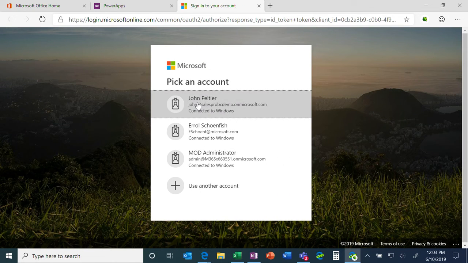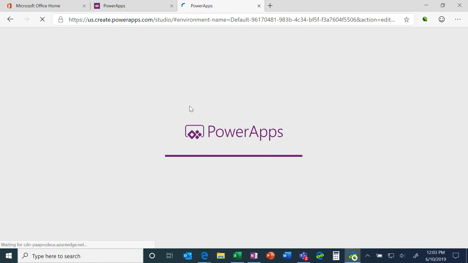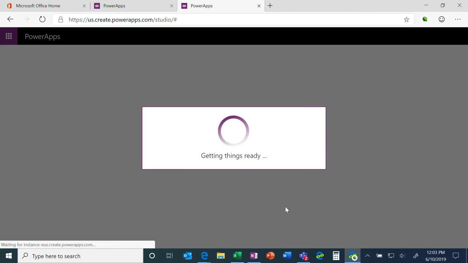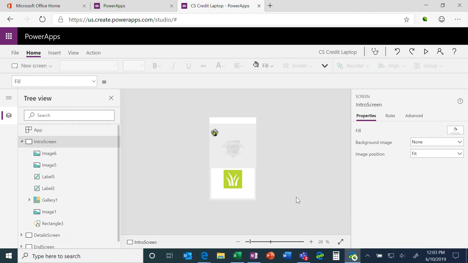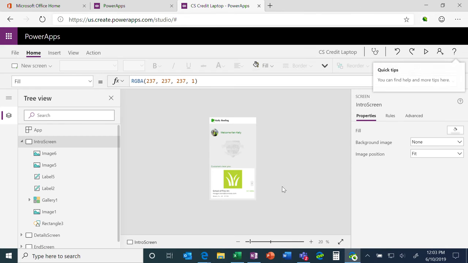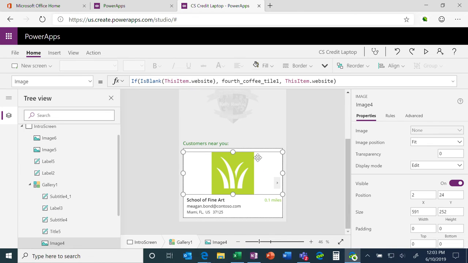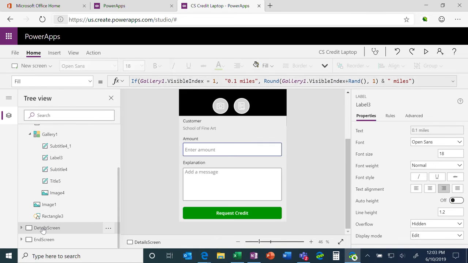It's basically 2 windows. Let's get this bigger. All we did was, again, a GPS lookup for the customer attached to this. And then there's a second window, which is the detail.